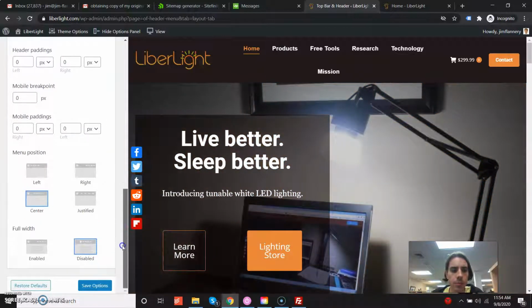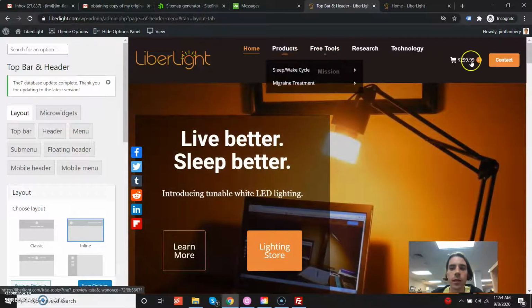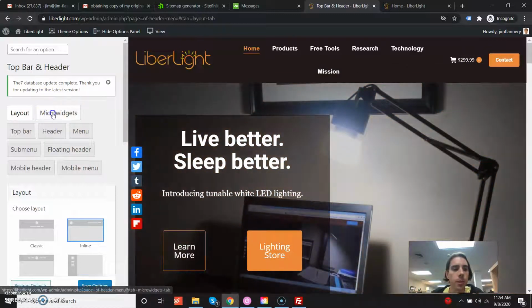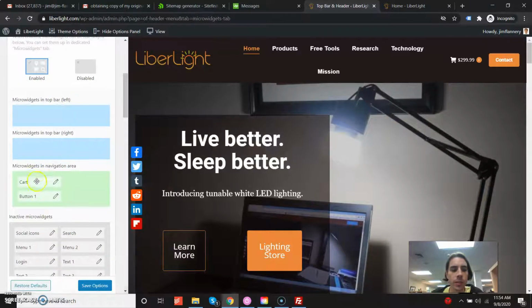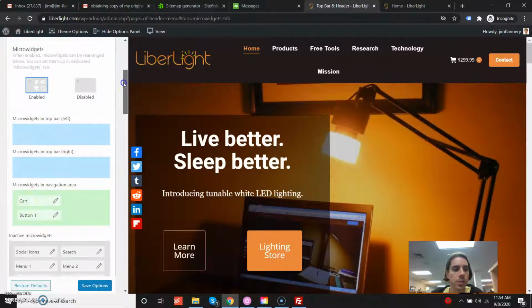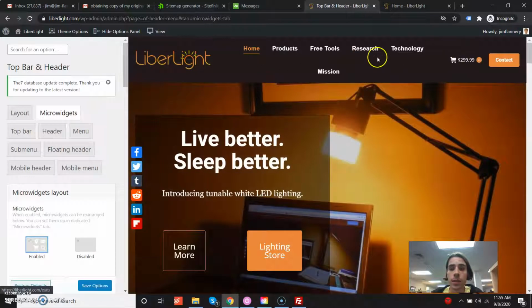There's a lot of configurations, like do we want things centered, justified? Your header does have a lot of information in it, whereas on some sites it's just a logo, a few links, and a button. Yours does have more info. These micro widgets are little things you can drag, like the button and the cart, into certain positions. So I really love The7 theme for customizing that.